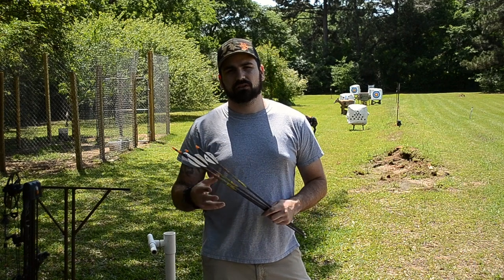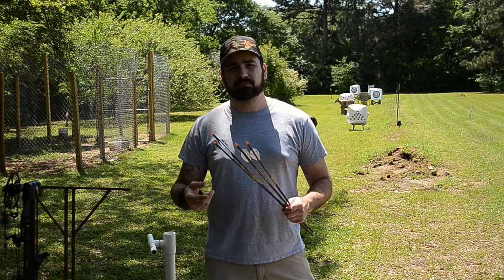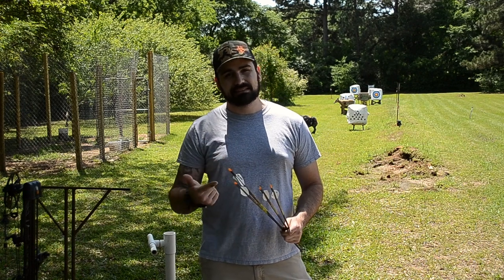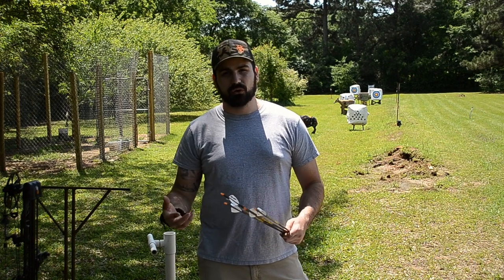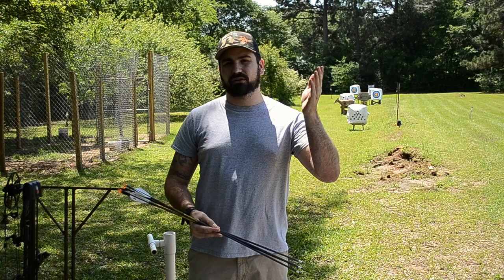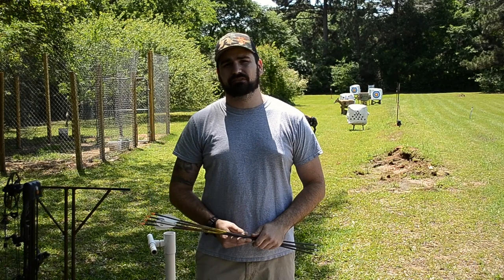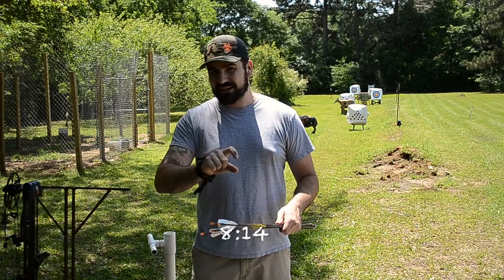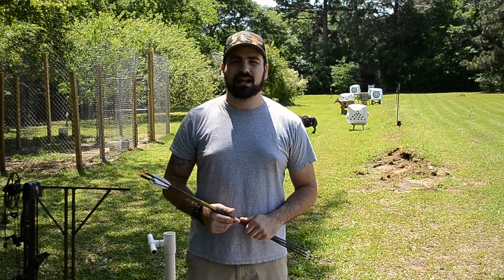Okay, so what we're going to do is test how these vanes perform in all aspects. How easy do they fletch? How consistent are they? How well do they fly? So accuracy, noise, and then durability. And if you don't fletch your own arrows and don't care to know if they're consistent or easy to fletch, I will post it right now where you can skip some of the stuff you may not be interested in.